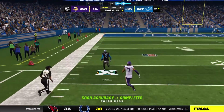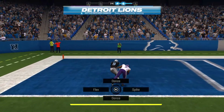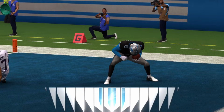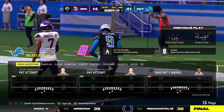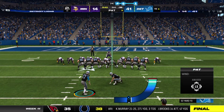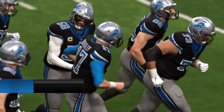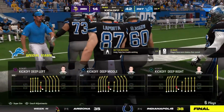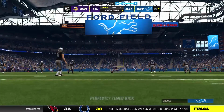Jamison Williams. Now he's into the clear again. Touchdown, Detroit. For Jared Goff, as his guys are able to push that lead out a bit further. Badgley on for the extra point. And that'll increase their lead to 28. Pretty clean and simple there. Just 2 plays. The long pass resulting in the touchdown on play number 2.